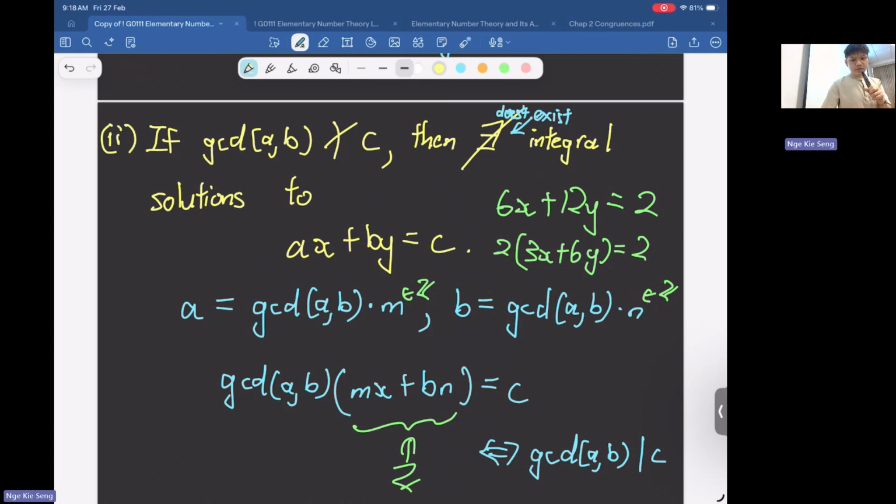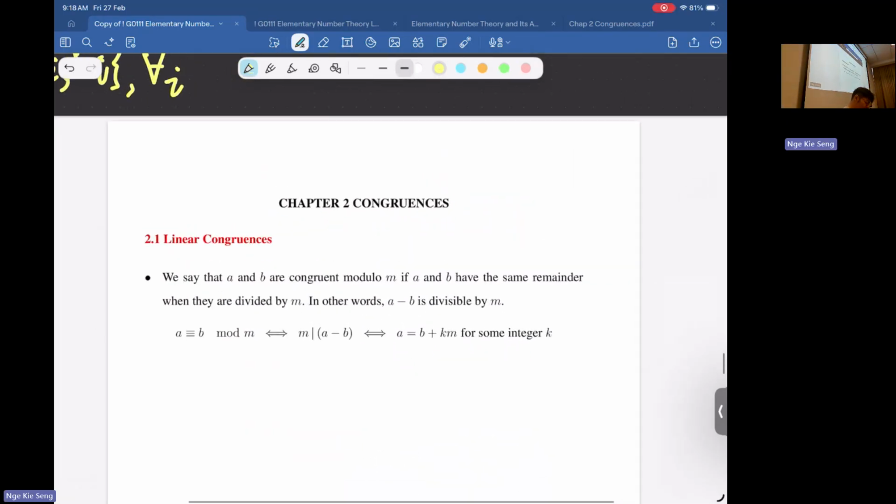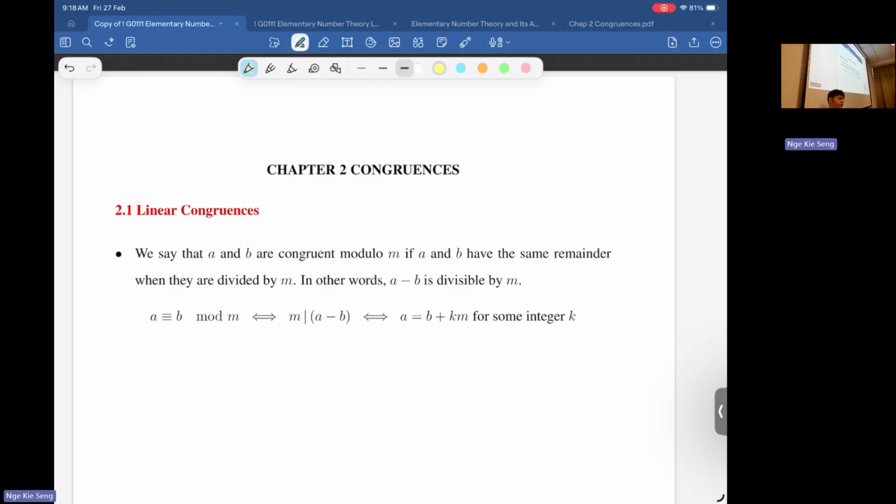Okay, if no question, we will go to the next chapter called Congruence. Well, I think you have seen congruence before. Do you look at the clock every day? Every day you finish 24 hours, it restarts. So this is like mod 24. But sometimes people just use mod 12. So you have 24 hours, how to mod 12? How to differentiate 12 in the morning and 12 in the afternoon? AM, PM.